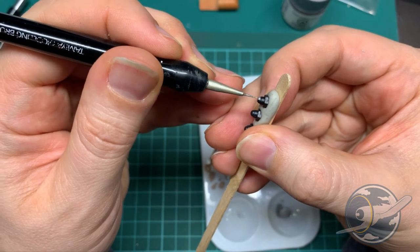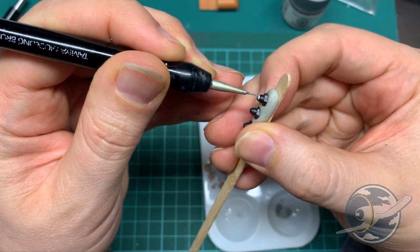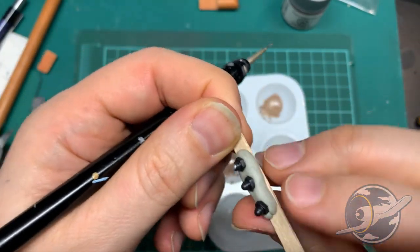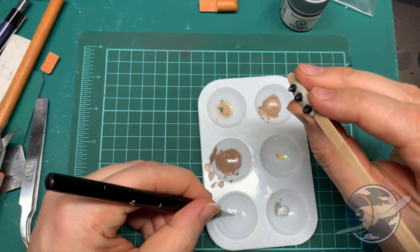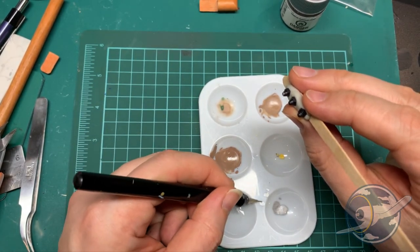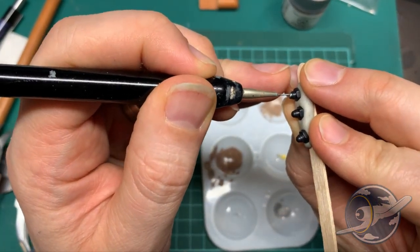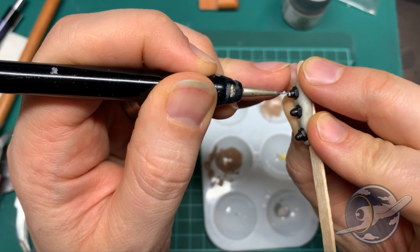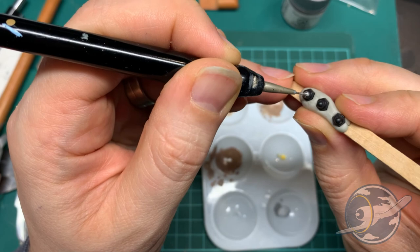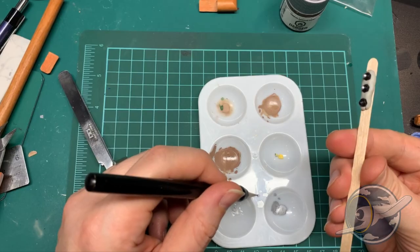My standard procedure on this is to first do a layer of silver or aluminum or whatever bright metallic color you have on hand. In this case, I used flat aluminum. And then the color of the lens goes on top of that. The only piece of advice that I have for this step is you want the paint to be a bit more thin in terms of being able to work with it, but you definitely don't want it runny or else it's going to go all over the place on you.